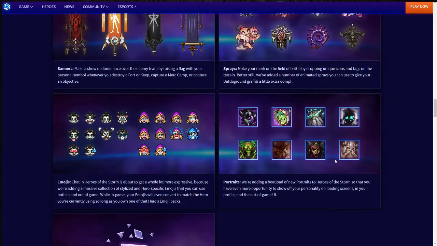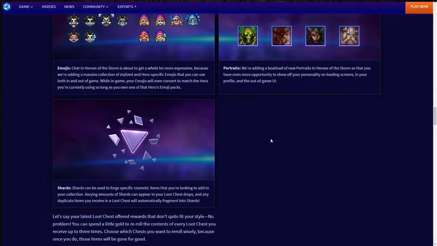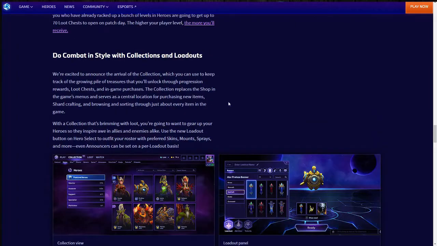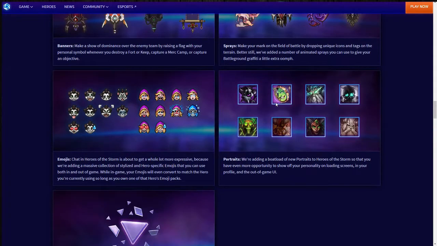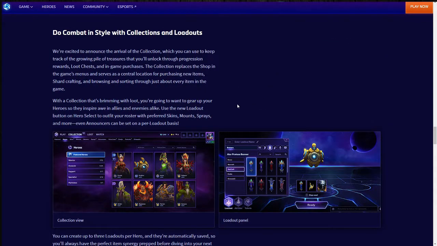Portraits, you have a lot of new ones, and you get the shards that you can craft all of these up, all of the above. I'm going through this quite fast because there's quite a lot of things to talk about. If I get some specifics wrong, I'm sorry. You can read everything. I'll put the links in the description.